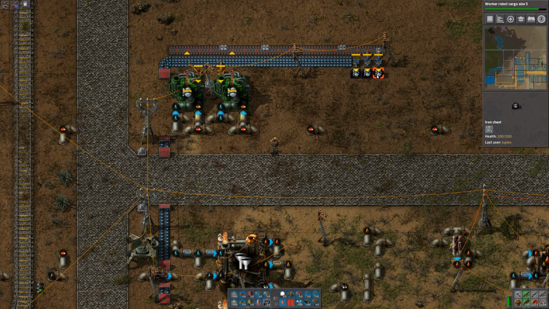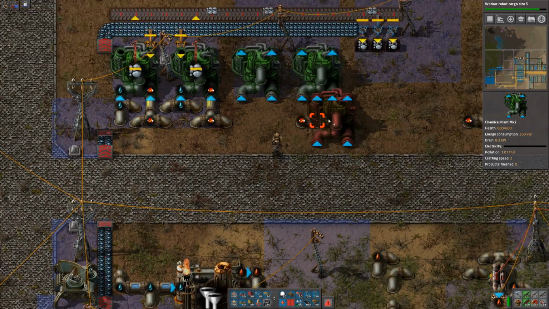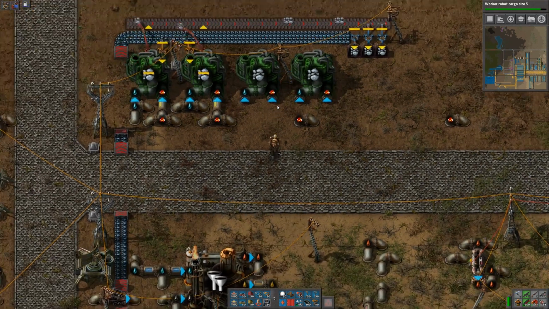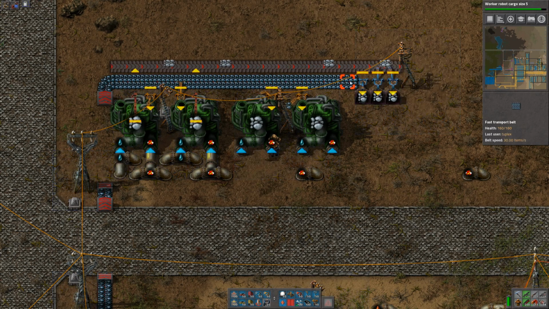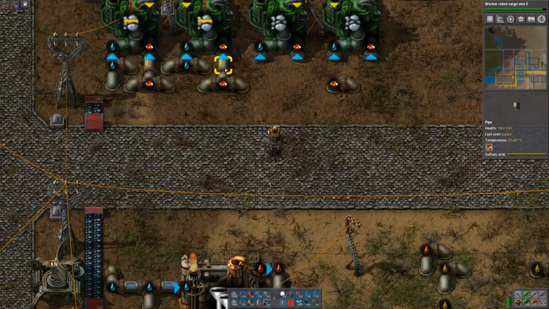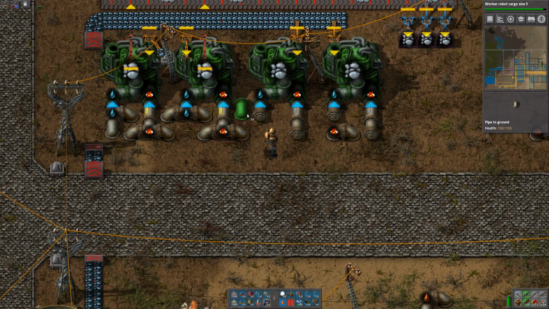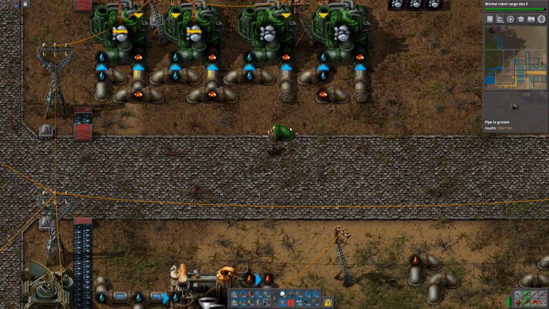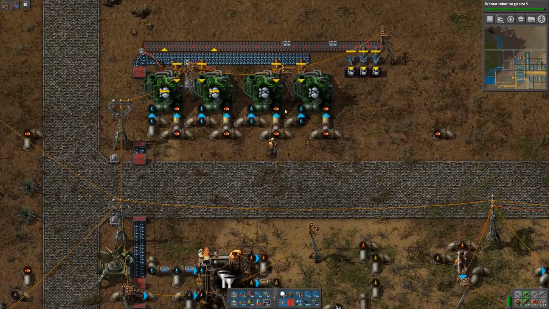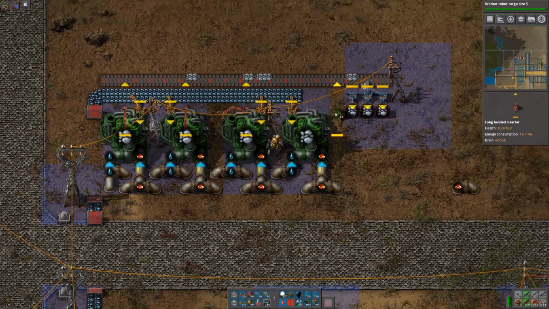Today I'd like to increase our production of the titanium ore by adding a couple more of these chemical plants. And then we'll start to make titanium plate. All right, so I've got two more of these Mark II chemical plants. Okay, and out over here.